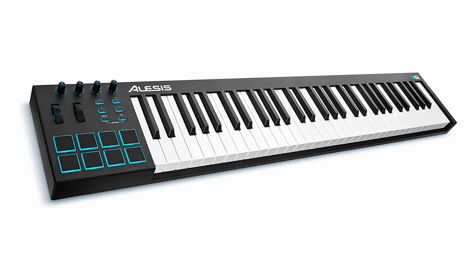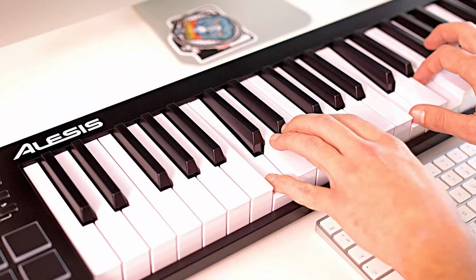Now my biggest complaint about this keyboard is that all of the controls are on the left side of the key bed itself. Now I get it, they made it pretty narrow from top to bottom, but it does end up being a lot longer than a lot of the other 61 key controllers on this list, especially considering it's so short from top to bottom. I just think the overall shape and geometry of this board is a little bit weird, and it's not really what I would be looking for in a budget home studio setup.